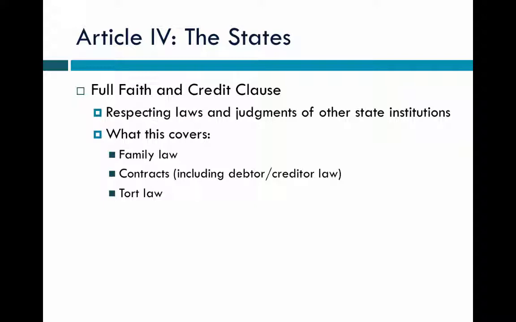And this covers a little bit more than people tend to realize. So this covers specific court judgments, but it also covers legal actions like family law, marriage, death certificates, marriage certificates, birth certificates, etc., which are supposed to be equivalent from state to state. So Michigan can't require you to get remarried if you move to Michigan and you happen to be married in Ohio. And recently, with the same-sex marriage cases, we found this coming into play because some states allowed for same-sex marriage and some states did not. And so the treatment of those marriages over state lines became a problem.